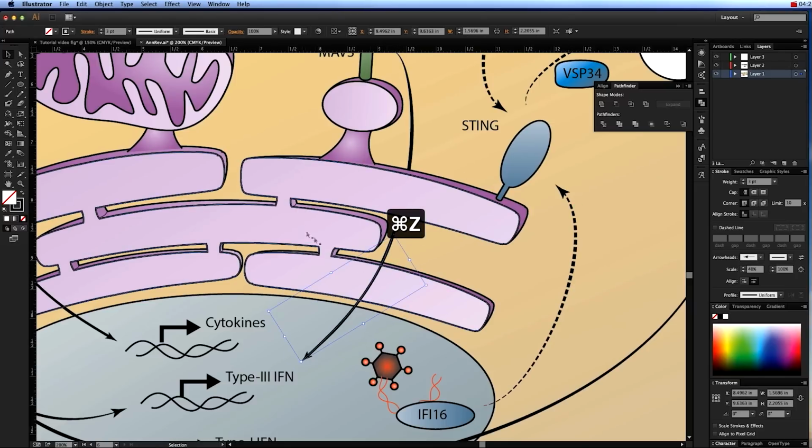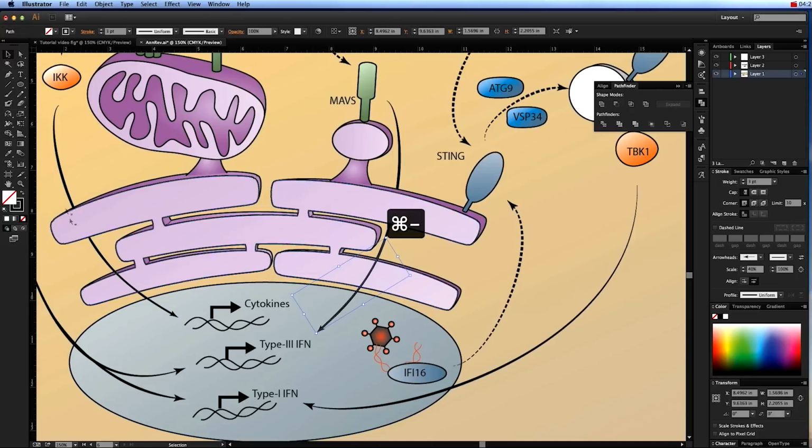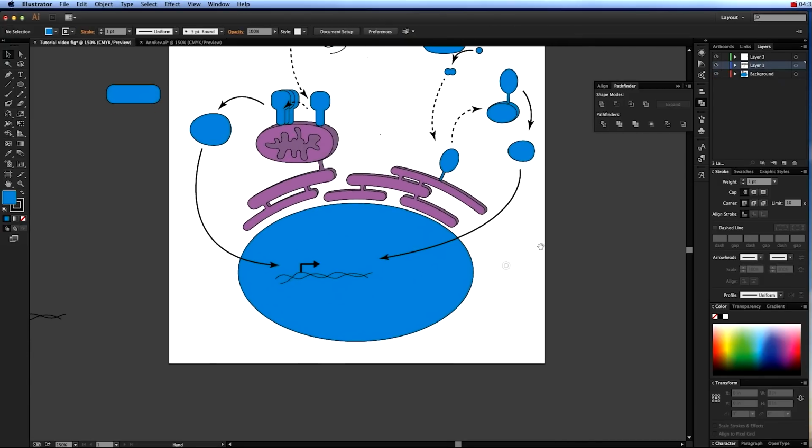I had to treat this arrow a little bit differently, and the same is true of this arrow over here. You can see it's two separate lines, and that's because you can't do this front and back thing if they're in the wrong layers. So just keep that in mind going forward.